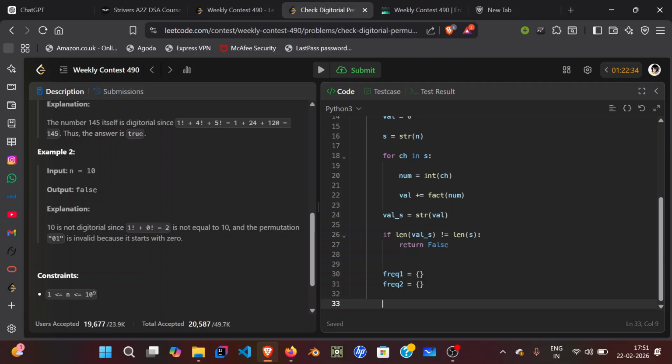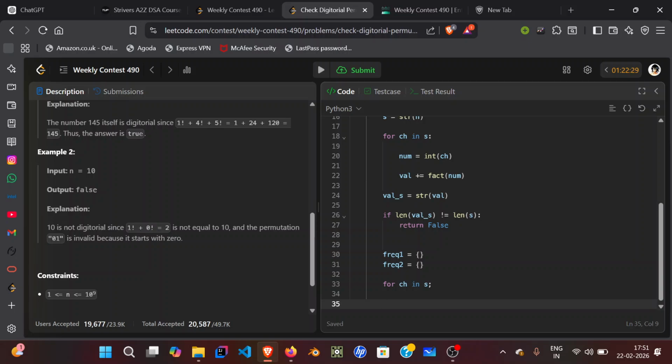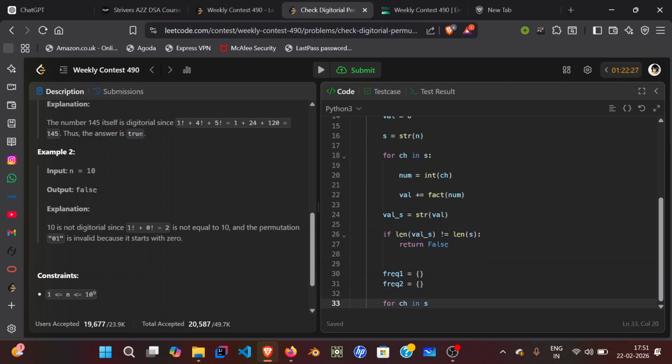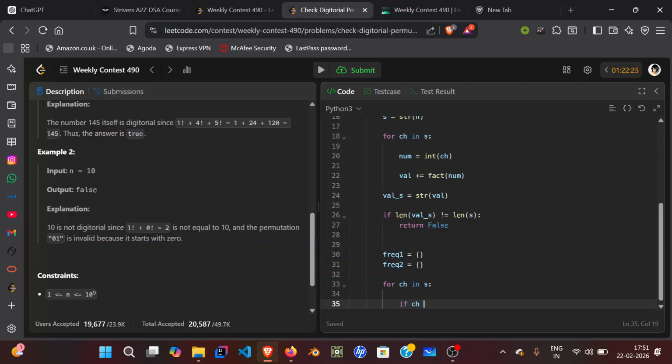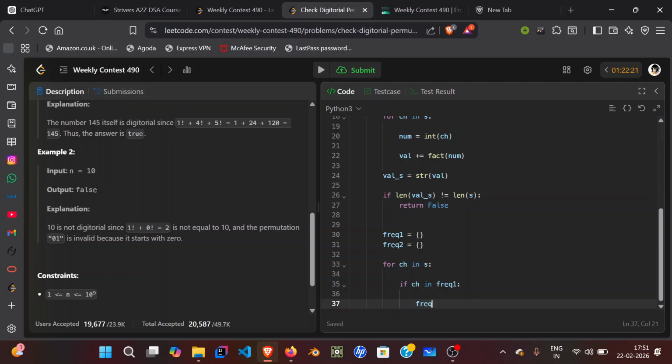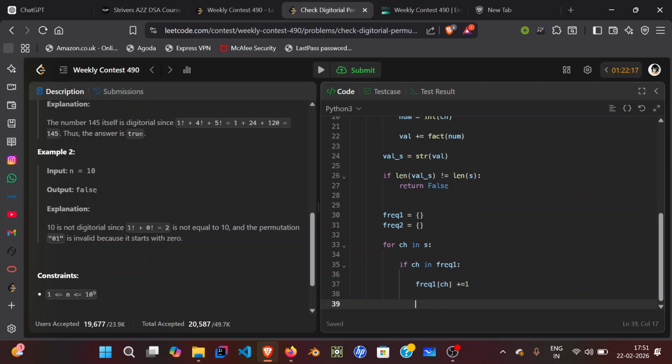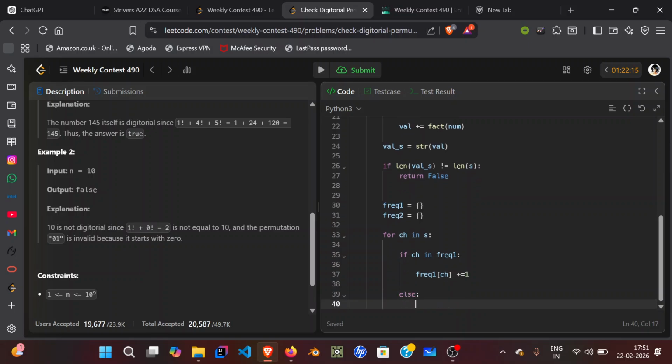So for ch in s, if ch in freq1, then freq1[ch] plus equal to one, else freq1[ch] will be one.